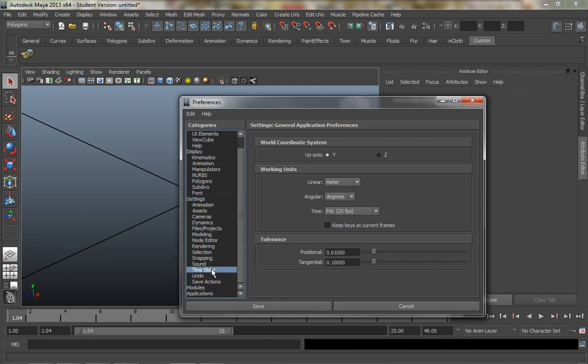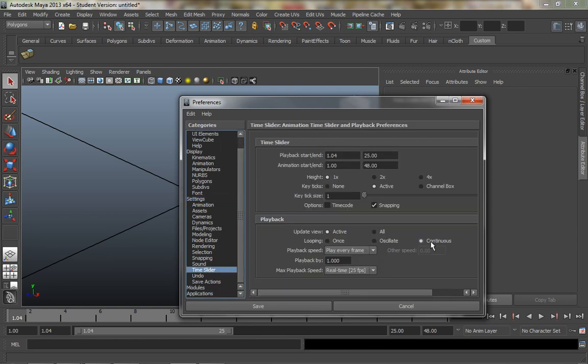The other thing that might be worth looking at, but I don't think you'll have too much of a problem, is that because we're going to do some animation, rather than having Maya fly through the animation as quickly as possible, which will probably run quite slowly anyway because we are working with the full resolution video here.